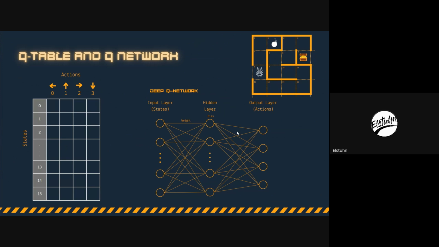So a Q table is basically a 2D array. The rows represent the states. States are the grid the agent is on. So if the agent right now is in grid 8, then the state will be 8. As for the Q network, it's basically a neural network. If the agent is in state 8, it will be one-hot encoded, so it will be 7 zeros followed by 1, and then the remaining will be zeros. I will talk about that later.